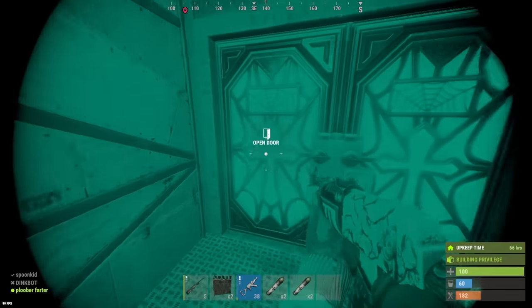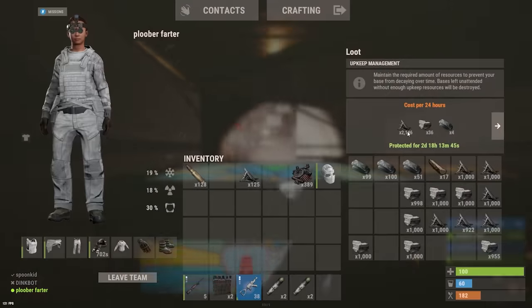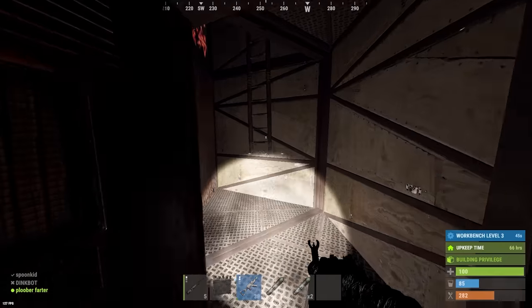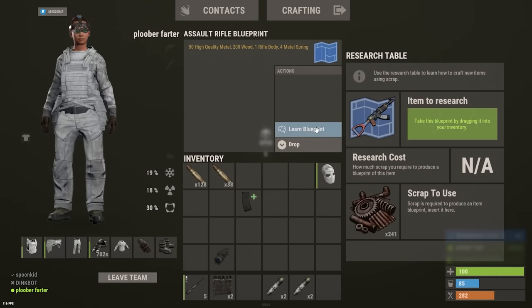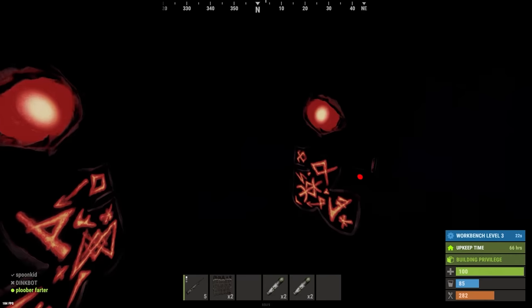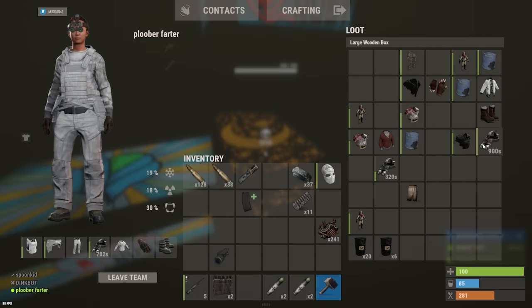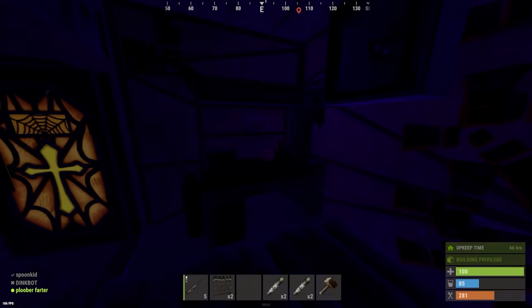All right, I could make us a tier 3, which I think I'm going to finally do. Tier 3, hooking up. Oh, I didn't even realize we still have 700 scrap. Let me research this AK and make a new one, too, because this one's broken. Oh wow, big development, inspirational. Don't have wood to craft an AK, crazy. But we do have a tier 3.